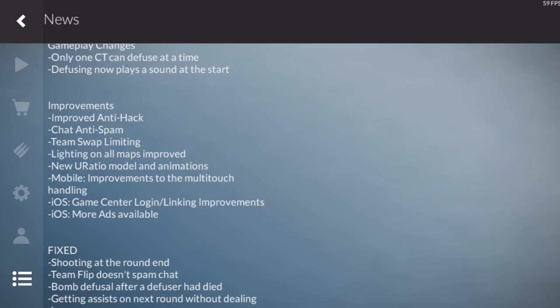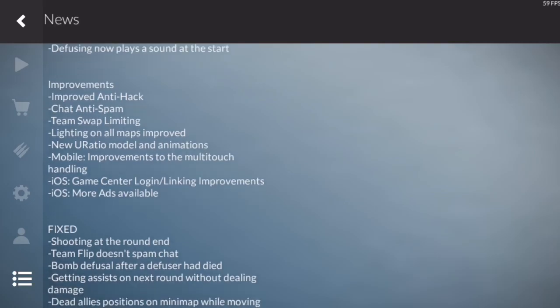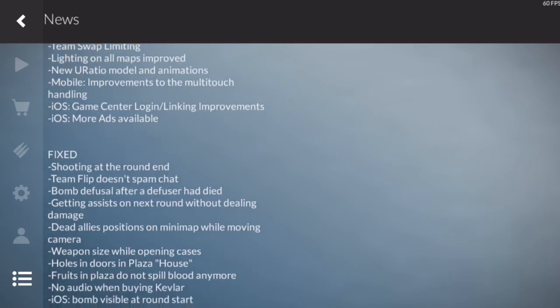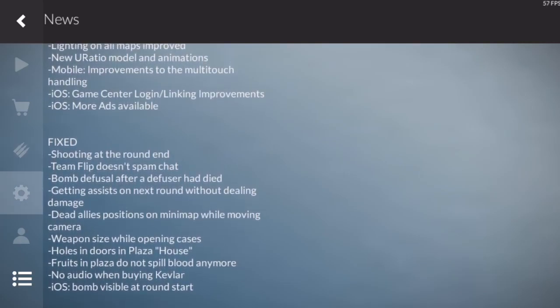There's also some bug fixes down at the bottom here. Shooting at the round end, team flip doesn't spam chat, bomb defusal after a defuser had died, and so on. You can pause the video or read them for yourself if you got the app. That pretty much covers it for the update.